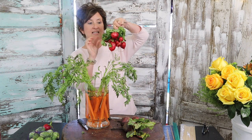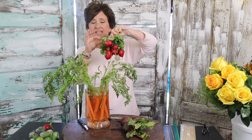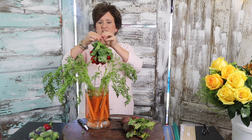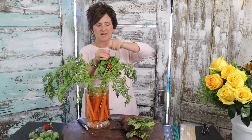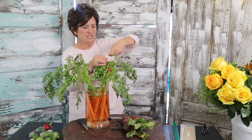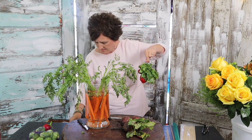So what I did is, now the foliage isn't beautiful, but it has a rubber band around the foliage to keep them in a little bundle. So we took a piece of wire, I don't know if you can see it, but Callie actually helped me. She took several pieces of wire and tucked it around that rubber band. So I'm just going to twist it. And I am going to take this wire and put it on a wood pick. And let's see.